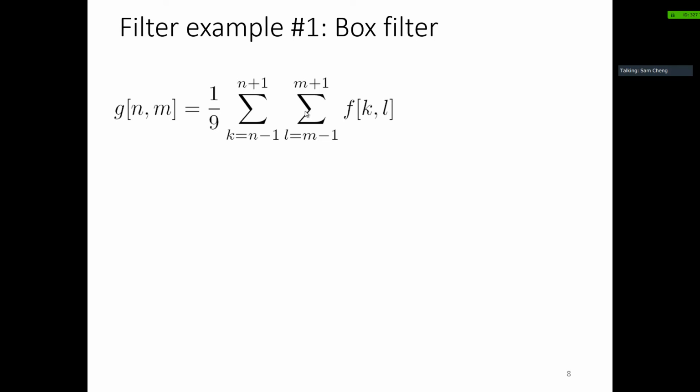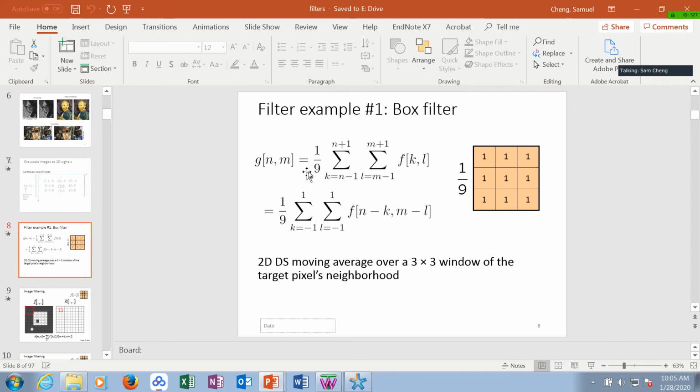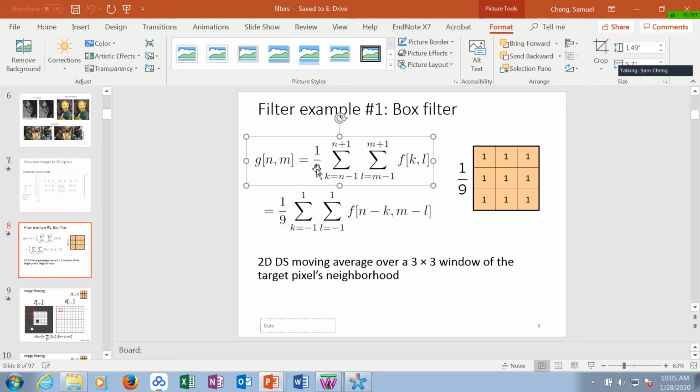Basically, what we're writing is saying that a box filter, for each pixel, replaces the target pixel with the average over a rectangular neighborhood of that pixel. In this case, it will be the 3x3 neighborhood, therefore 9 pixels. Actually, I'm a little bit sloppy here. Since I say n-1 and n-1, it should be over m by n, something like that. This is not an equation. I'll change that later on.